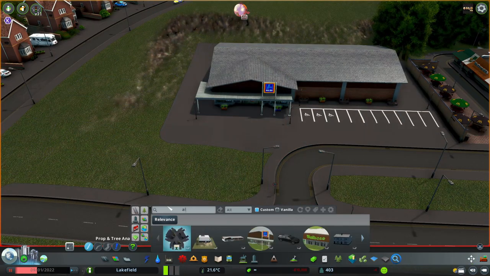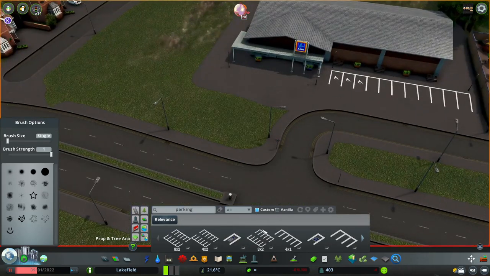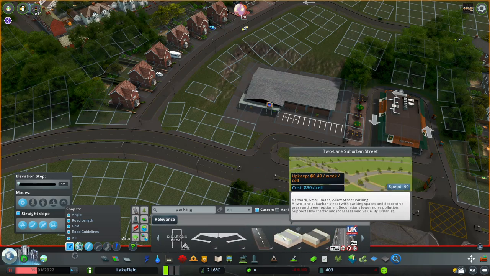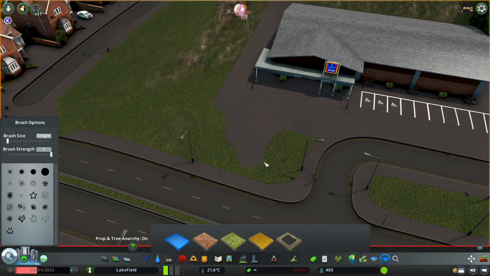So what I've actually done, look, is I've popped down an Aldi, a cheeky Aldi, because in these UK towns, guys, it's very, very common to get shops very close together. So when I was putting this down, I thought, oh God, this is quite close to the Asda that we've got on the other side of the road, but this is quite common.